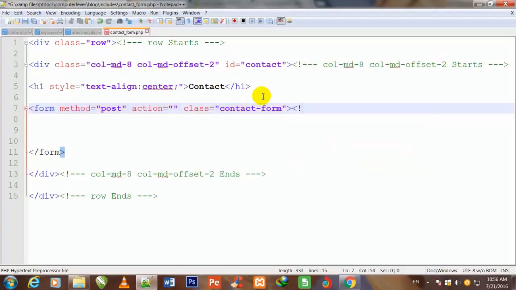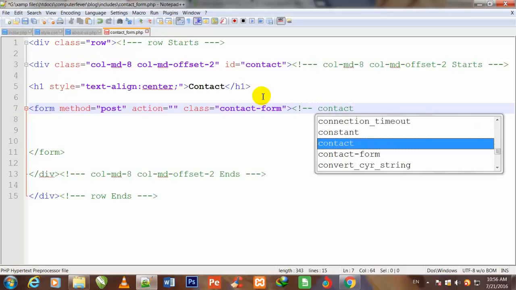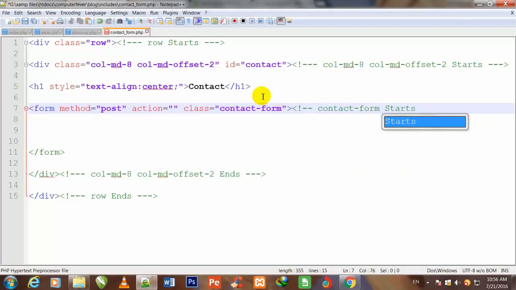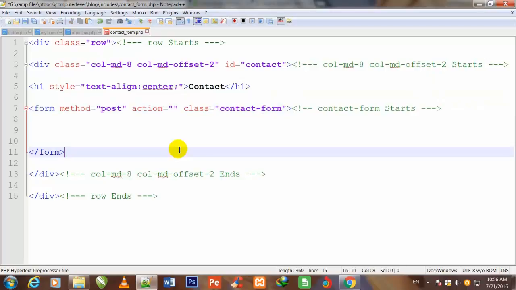Class is equal to contact-form. Contact-form starts. I copy it and paste it down. Ends.